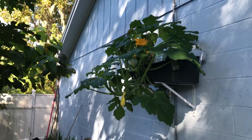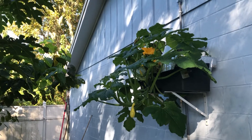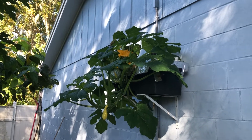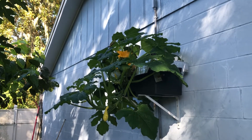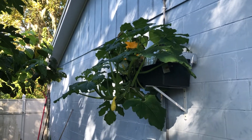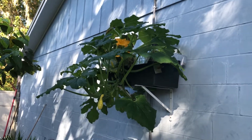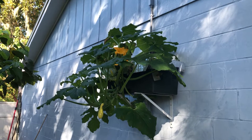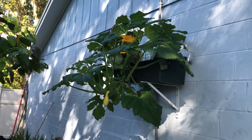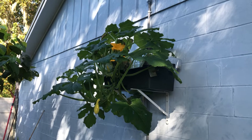I've had better luck letting my squash grow horizontally, but things growing on the ground here is hard. We have a lot of pest pressure and disease pressure with the downy mildew and the powdery mildew. It's moist and humid pretty much all year, except for maybe a couple of months. We have a lot of humidity at night, so growing things on the ground where it's really humid all the time is problematic, especially with cucurbits.